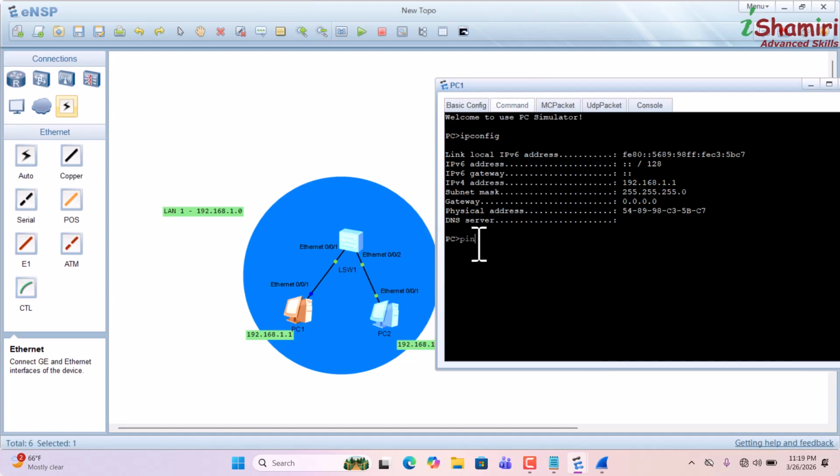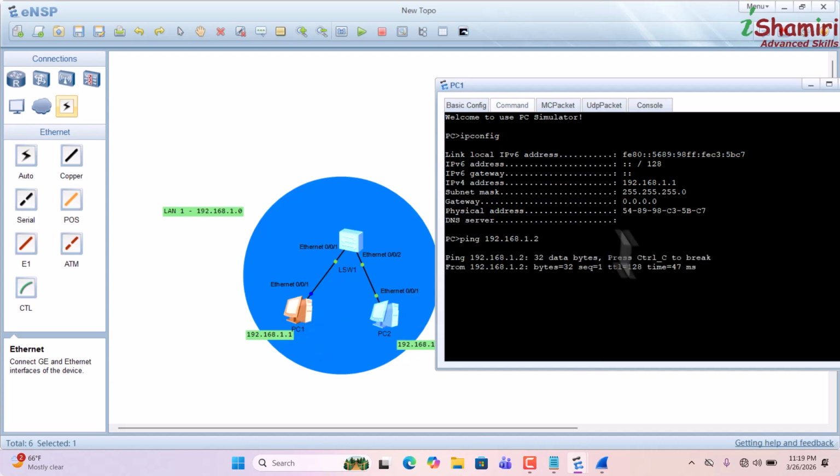We use the ping command, ping 192.168.1.2. Why? We're doing this because our current device is .1. So we want to test, is it able to send packets and receive packets from PC2. So we use the ping command.